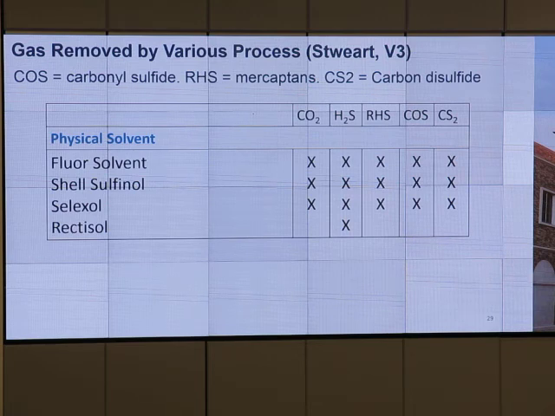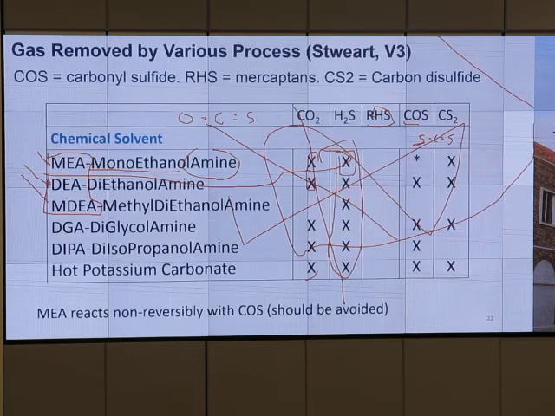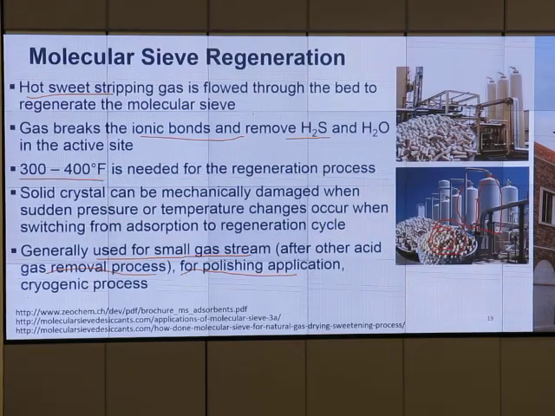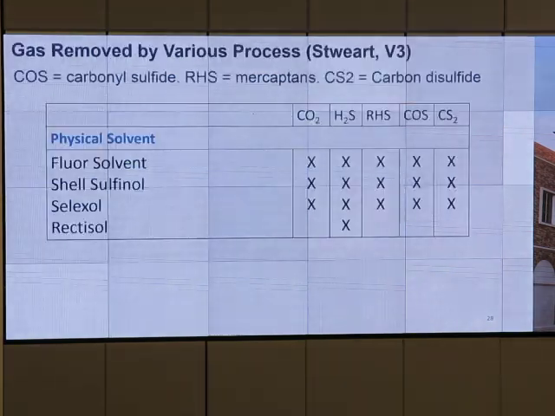What you're about to fill in on the paper that I gave you is the 5 names of the processes that you learned today. Don't fill it in yet, but I think you can do it. Okay, 5 names of the processes that you learned today. Actually, that's a lot already. MEA is one process, DEA is another one. If you write MEA, DEA, MDEA, you get 3 already. Iron sponge, molecular sieve, membrane. So you have more than 5 already. I just need 5, so you all should be just fine.